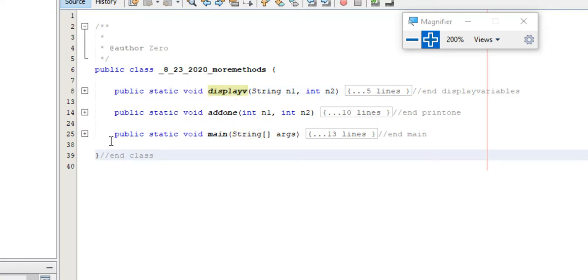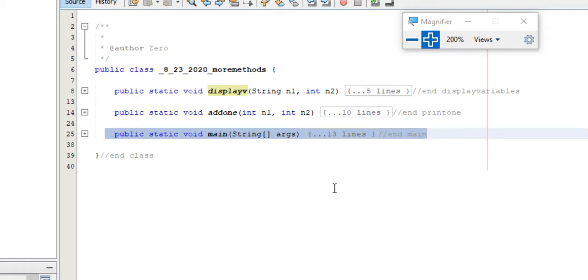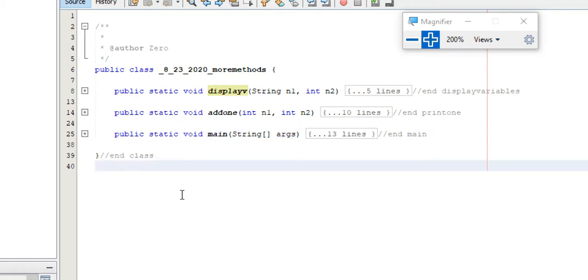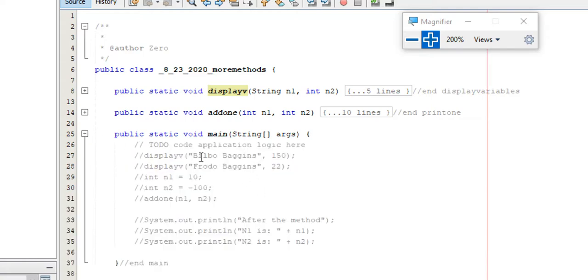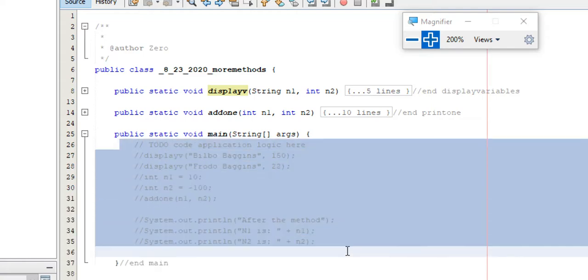Now the difference is the main method has to be in every single program. Most programming languages have to have what's called a main. This is the thing that actually runs. Nothing else. So it'll run whatever's in the main, and I've got all this commented out for now. We'll get to the whole code writing thing in just a minute.